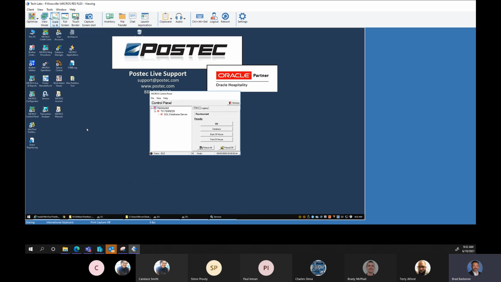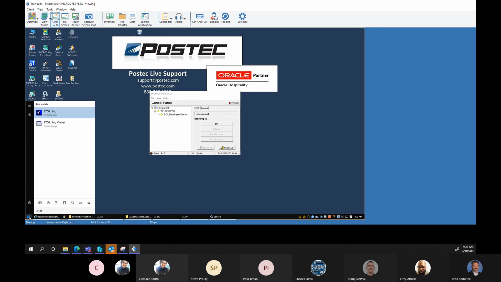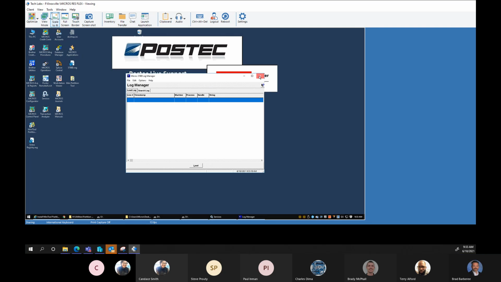So the true test, of course, is starting the database, making sure it actually runs. There's a log file too to see if it comes back with an error, but typically what happens, it runs through and then that DM, the Database Manager screen, goes away. And we should be green checked here. The other thing I wanted to mention is, if this is not starting, always look at your log manager, 3700D.